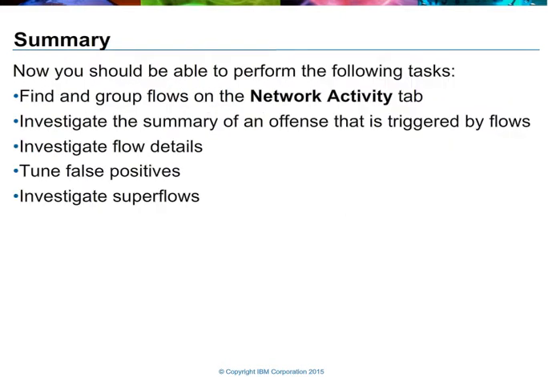In this unit, we went over the basics of investigating flow records that are associated with offenses, as well as the overall concepts behind how QRadar categorizes and analyzes network traffic. For instance, we saw that within the flow details we can actually extract and look at the payload of the information associated with the network traffic. We also talked about how to tune false positives using the false positive wizard, which can be found in the network and log activity tabs. And then we introduced the concept of the superflow.